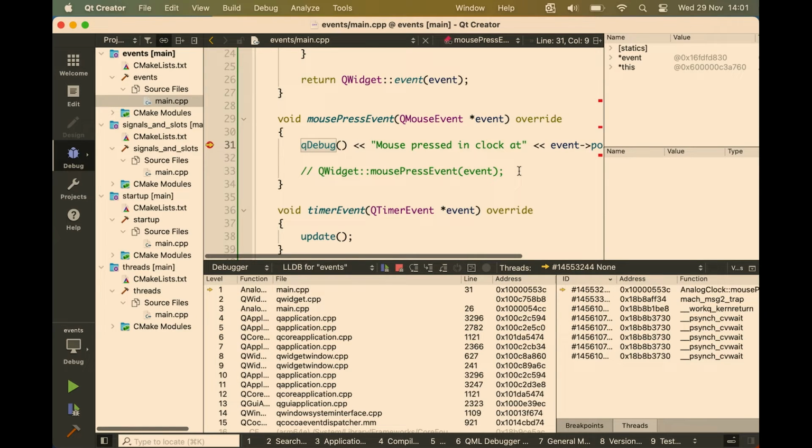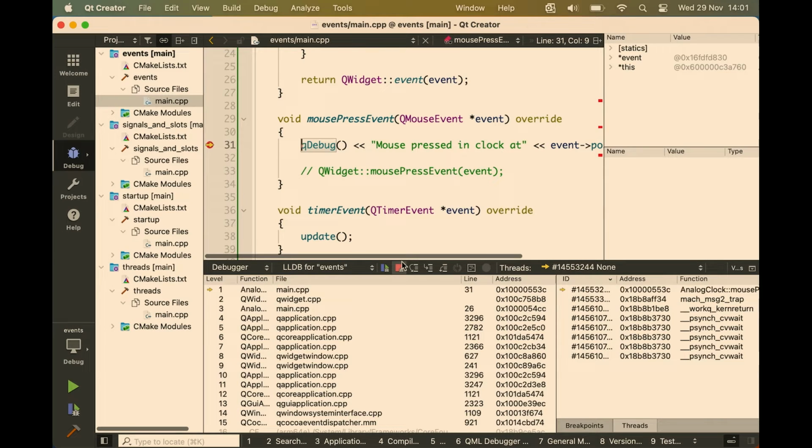These input events are delivered by Qt by default in the accepted state. And the default implementation of mouse press event, for instance in this case, will ignore that event. That allows you to simply override the event handler, and by overriding it and not calling the parent class, not calling the default implementation, you're implicitly accepting the event, which is exactly what you want. You're overriding mouse press event, you're surely doing that for a reason, because you want to actually process that event.